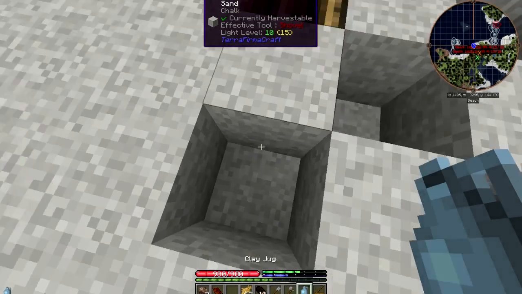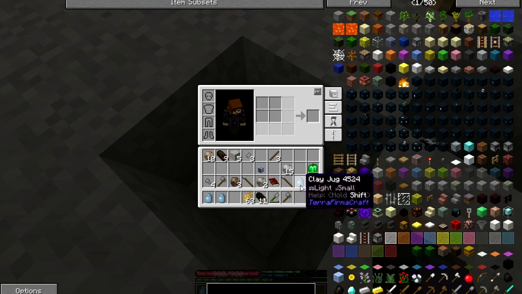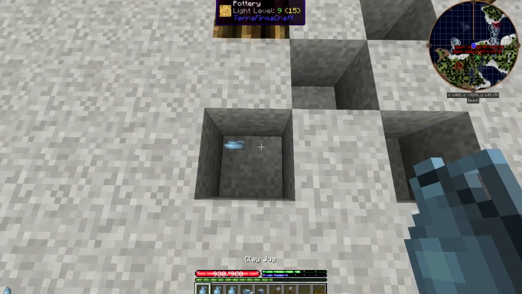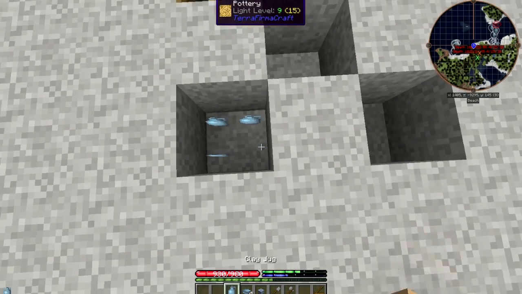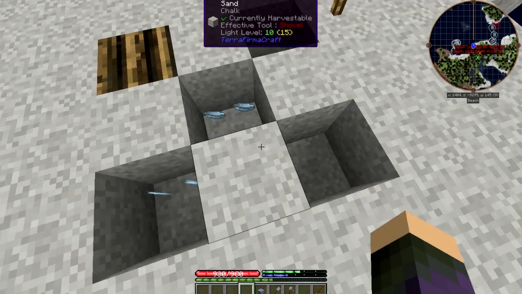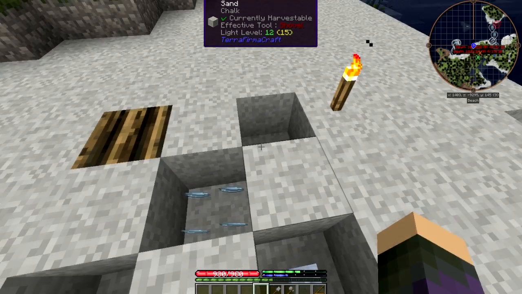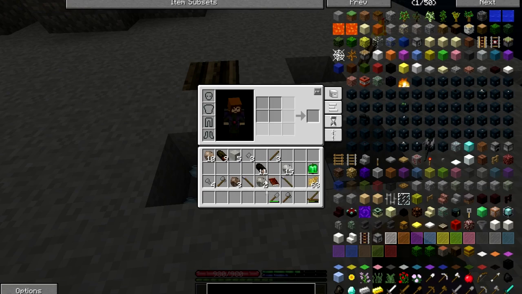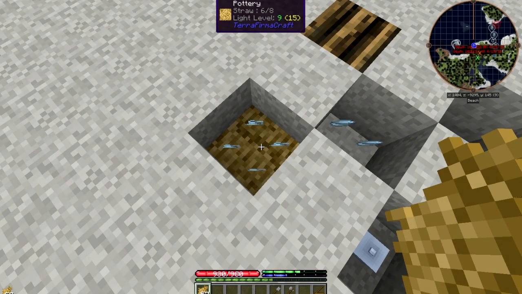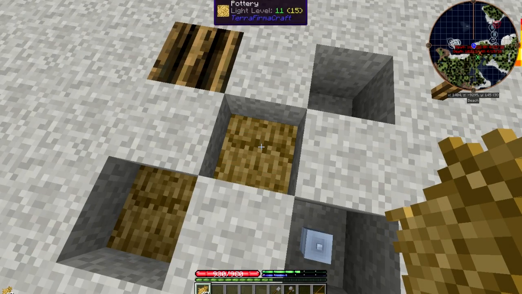Okay, so I went ahead and I made all the clay jugs I needed. And I made an extra thing that was not in the list, but I like to make anyway because it is quite useful. It's called a large vessel, which basically is an early sort of storage unit. Because you can't make chests early on in this pack. You need to have metal to make a saw so you can make planks to make a chest.